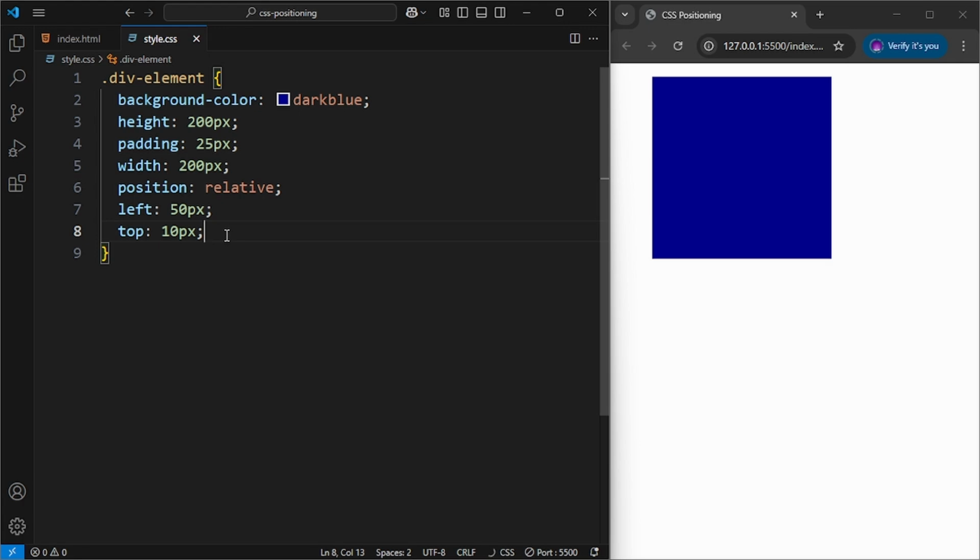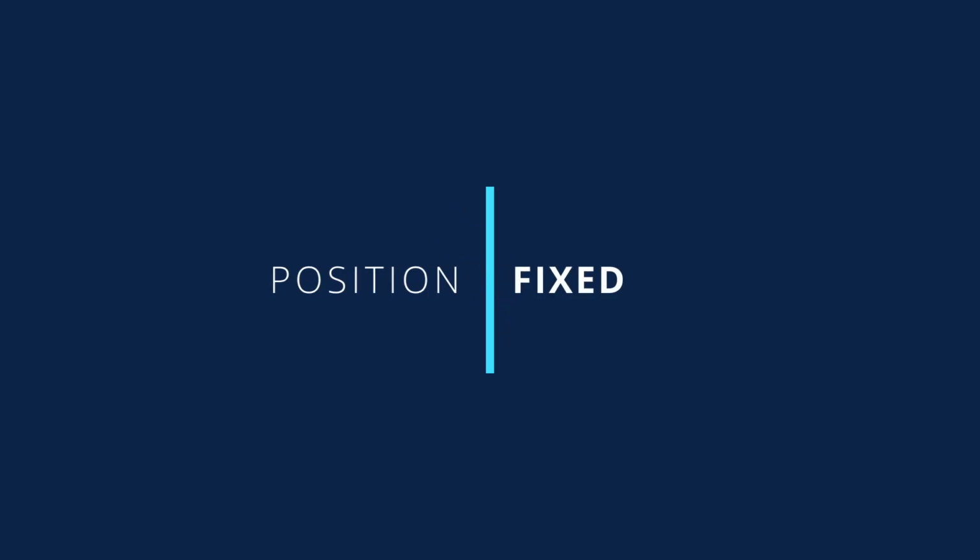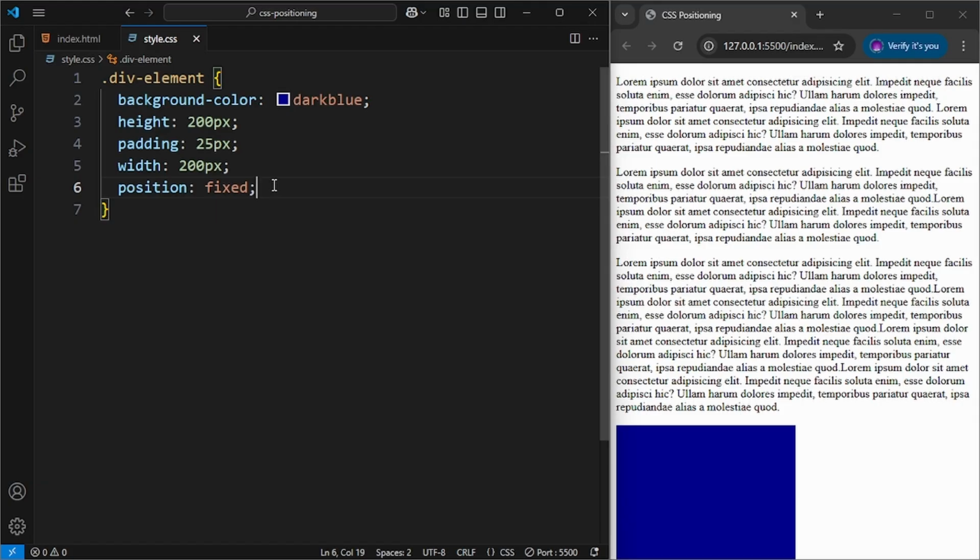The next position we want to look at will be fixed. Now, when you do fixed, we can also do the same. With position fixed, we fix the element to the window. It is not moving from its original position.